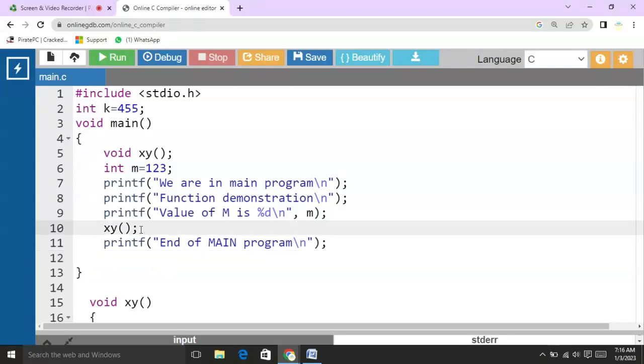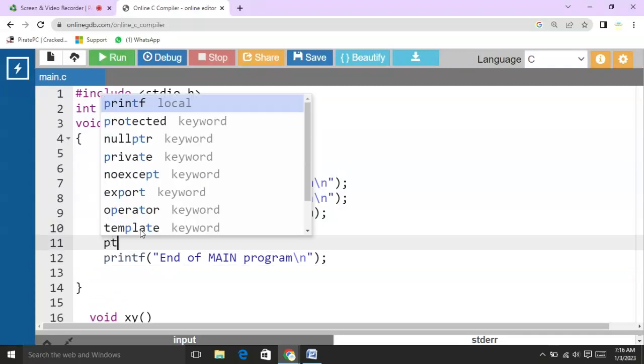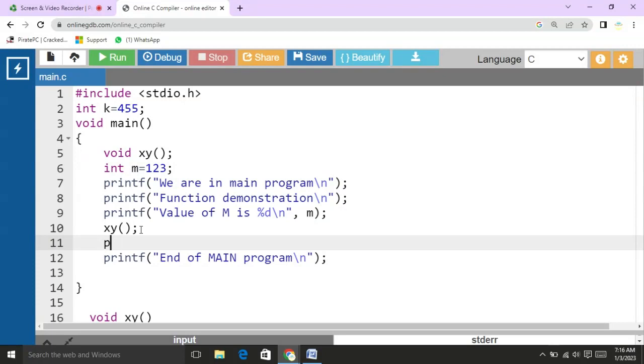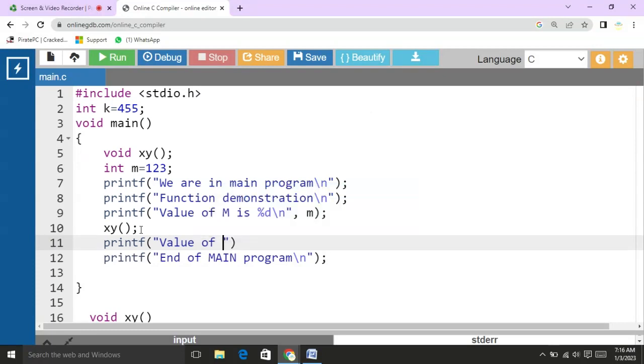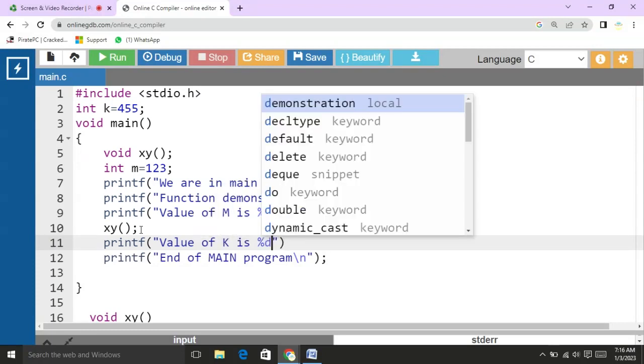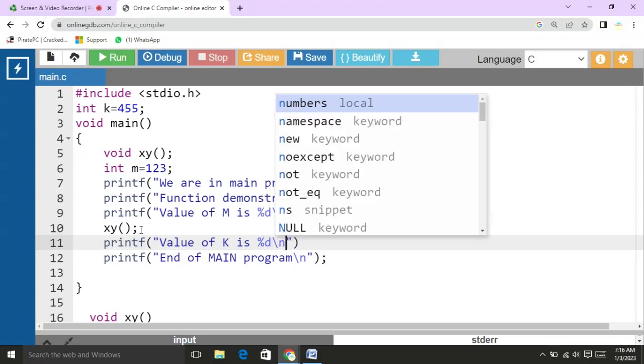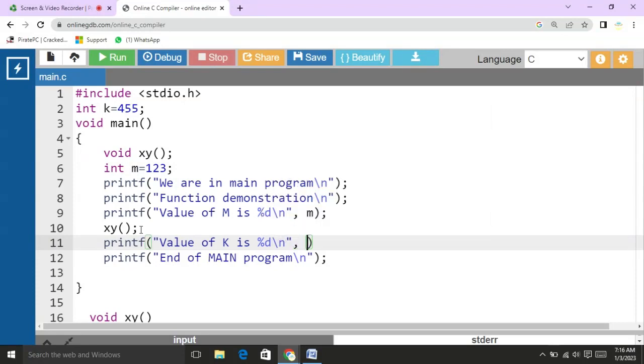Now I am going to write printf "value of k is %d\n", comma k, semicolon.